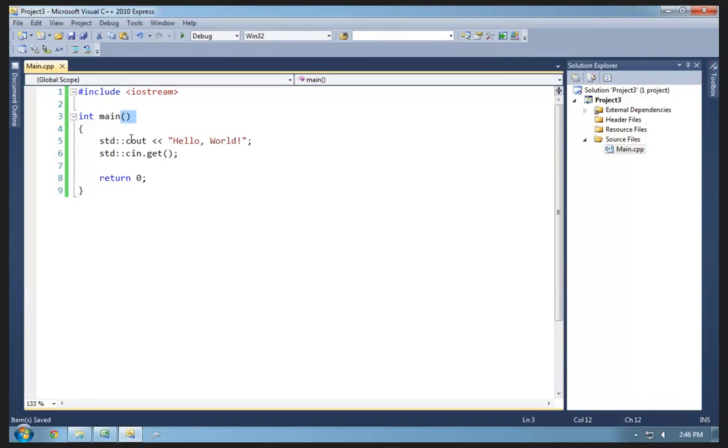Following the identifier, we have these open and closing parens, and the open and closing parens are used to pass in what are called arguments into a function. We're going to again be talking about that once we start talking about making our own functions. But it's important to know that these are required, and not only are they required, they can actually be used to allow us to receive data from the operating system if we wanted to.